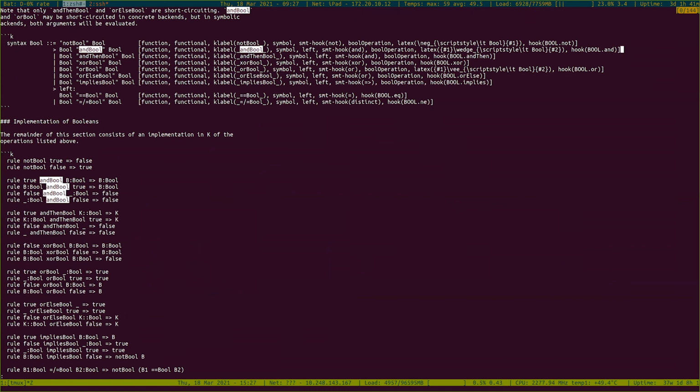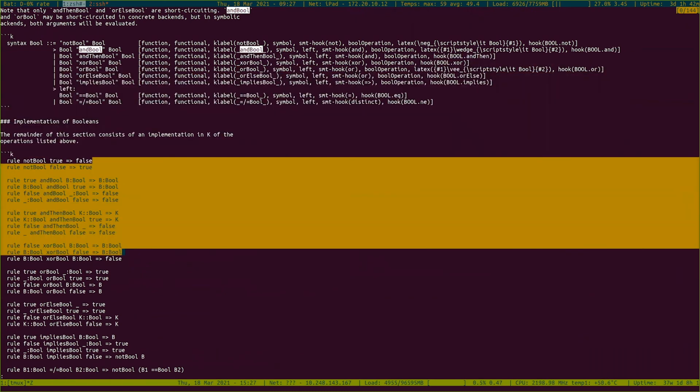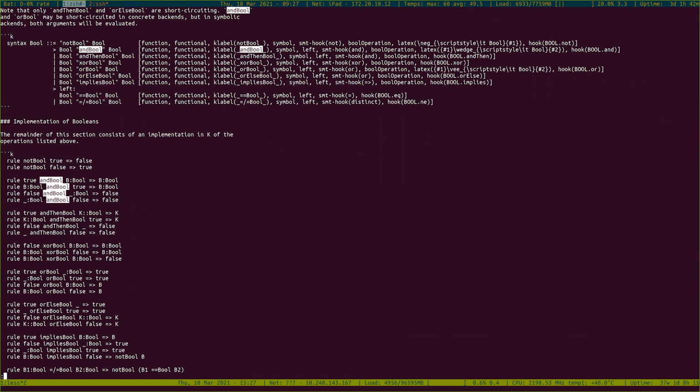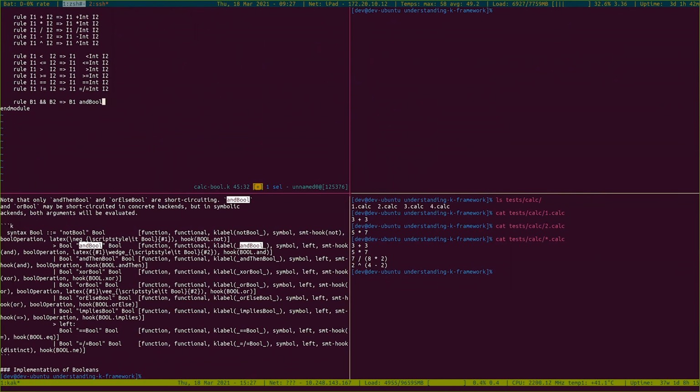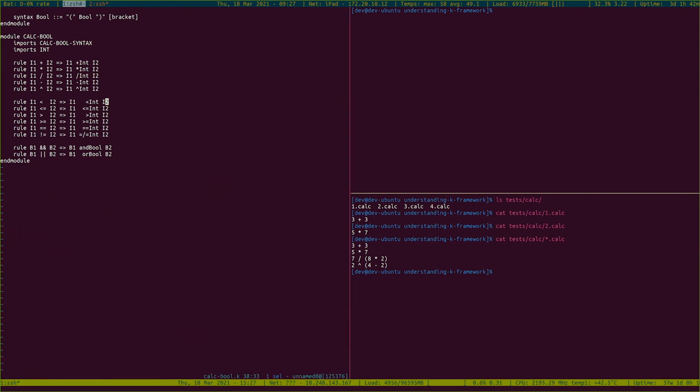But you'll notice we also provide K rewrite rules for Booleans for doing symbolic simplification and stuff with. So we're telling the backend, we expect you to be able to handle this symbol specially, but also here's some rules for being able to handle it if you can't. Okay, so that's our definition here. Let's go ahead and compile that.